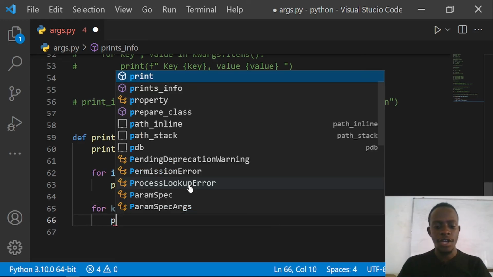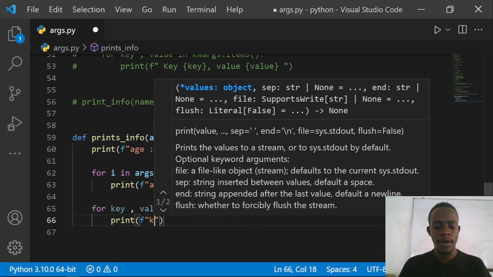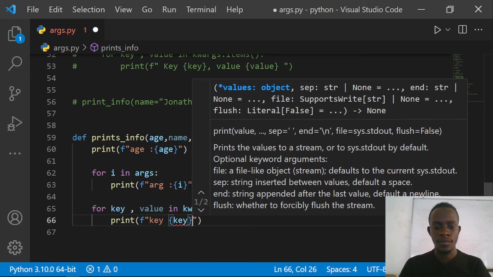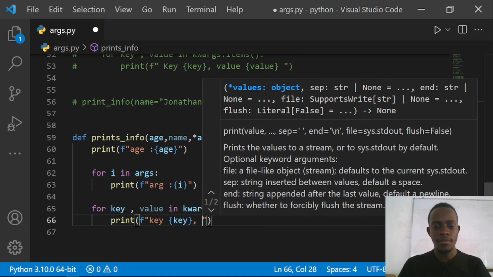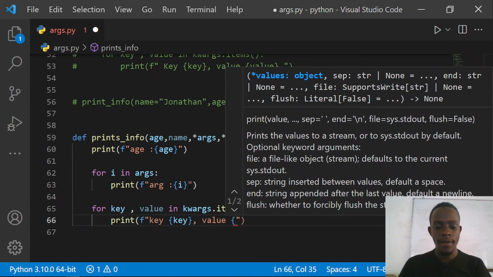Then I'm going to print an f-string, which is going to have our key, and then we shall have our value. So I'll just provide our value right here.